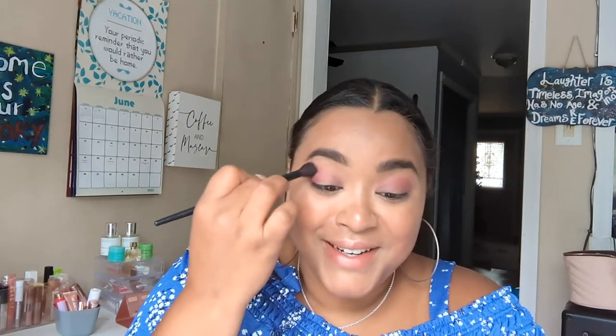Color is pigmented. A little bit goes a long way. I do remember really liking this formula, and that's why I haven't decluttered it yet, because every time I look at it, it just is stunning. It's breathtaking, honestly. I remember really liking the formula. I just don't wear these colors every day, so I was like, maybe I should get rid of it, maybe I shouldn't, but oh my gosh, so stunning.